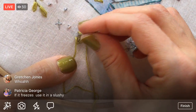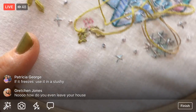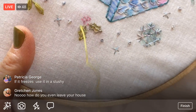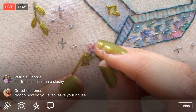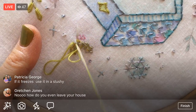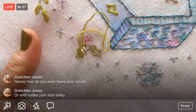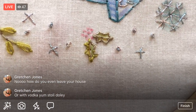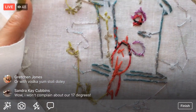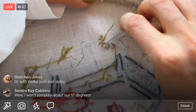Alright, two more little stitches here, and then we're done with the holly leaves. I think I'm going to jump into the berries right away — why not, they're cute. I just don't leave the house in this weather — my husband's been going out and about in it. There we go! Cute little leaves. It is kind of a lot going on with those little stitches but I do like getting the tiny little arcs in there. The little pine boughs are busy too so it all kind of goes together.